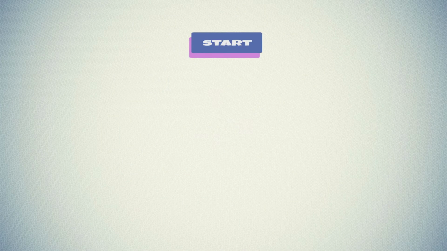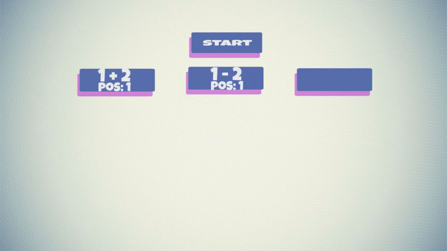So the starting node will be the start node in our example, and the three options are that we can perform addition, multiplication or subtraction on the given two elements. So let us have those. Let us evaluate from left to right. 1 plus 2 is 3. That is not equal to the target.